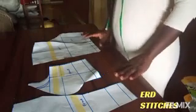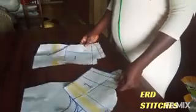Okay, like I mentioned earlier, this is my already drafted bustier pattern. This is for the front and this is for the back. So I'm going to use this now to cut out both my lining and my fabrics for this tutorial. Like I said earlier, please check the description box for this tutorial. You will see it there.